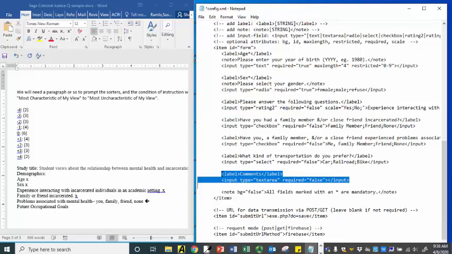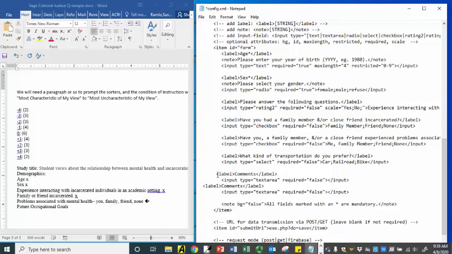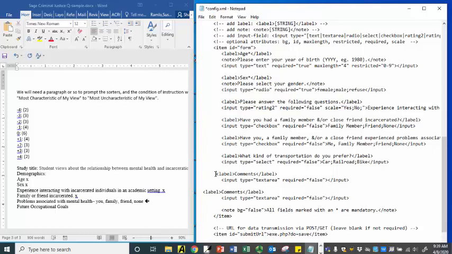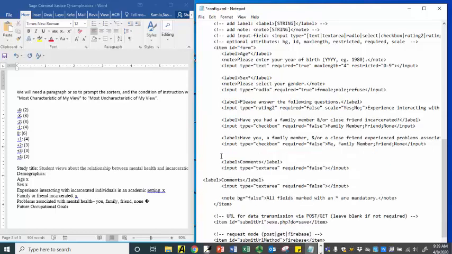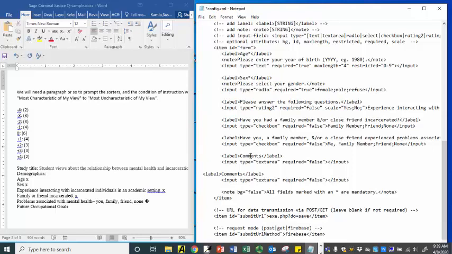So I'm just going to do Control C. I don't need "what kind of transportation." We're not going to select this, so I can ditch this. Just keep it so it looks nice. Program should look nice. And here I'm just going to put in, what are your future occupational goals? And now there's a text area.